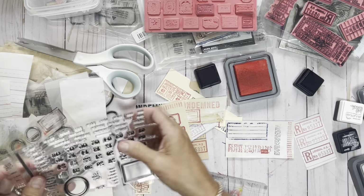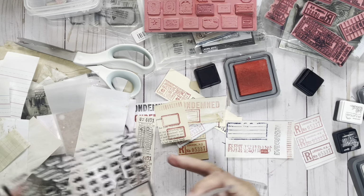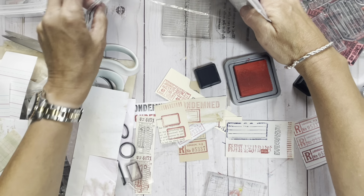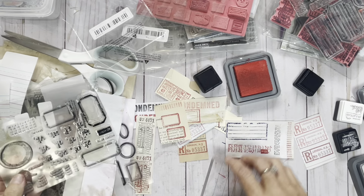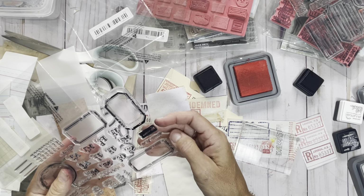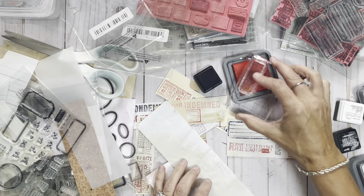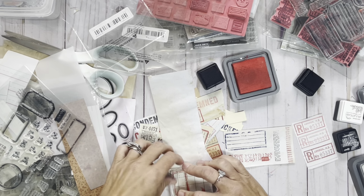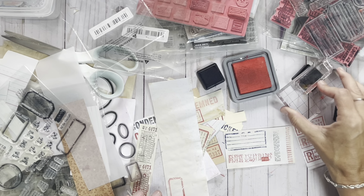Now I do have, let's see where it is. I need to put these in little folders. I do have these. Let's see what these are. These are more like dates or something, but I think they'd be cute. So let's get a piece of paper. Let's stamp this. We'll just stamp it and see. That's cute. Let's stamp another one, and then I think we might can add something to it.